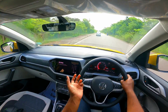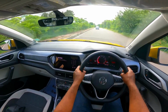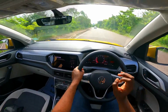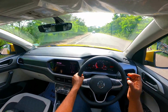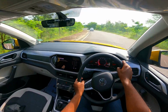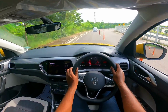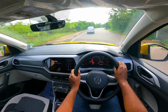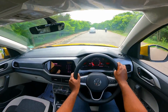I wish they had given the opportunity for the gear to hold up to 7,000 RPM in the manual mode, such that the driver could push it all the way to its limits. But anyway, it is a joy. The way the 4-cylinder turbo petrol engine cries out, the kind of growl it makes, it really gives you goosebumps. And the steering feel is so damn good for an SUV. This is what defines new standards that Volkswagen usually tries to set in each segment. Absolutely brilliant.